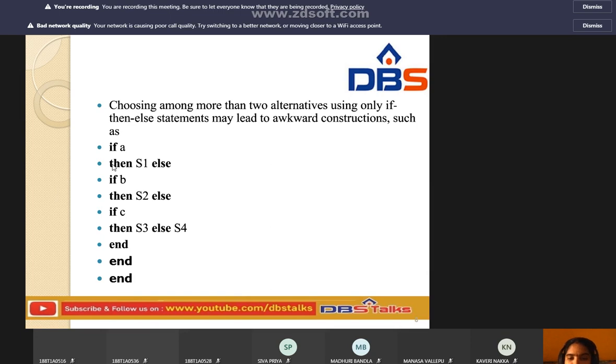Here, if the A condition is open, begin, next end statement, next if B condition is open, next end statement, next if C condition open, end statement. Likewise you have to write these more than two alternatives using the if-then-else statements like this. Here next in ALGOL 68 language.